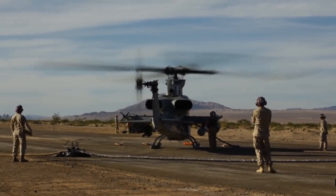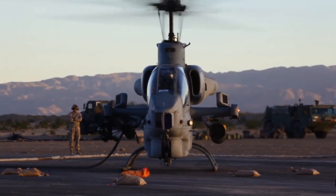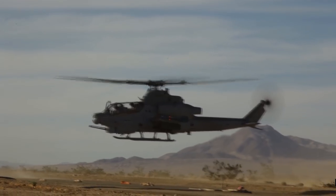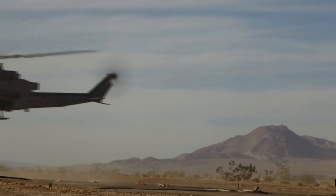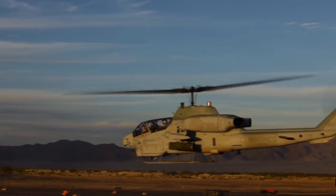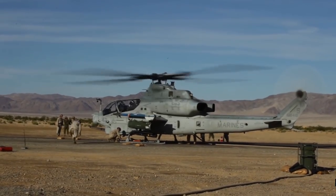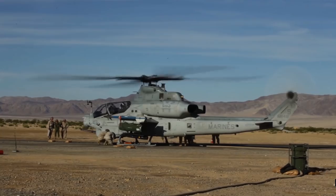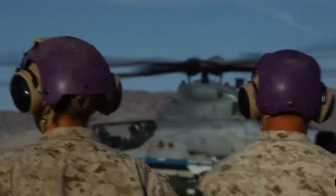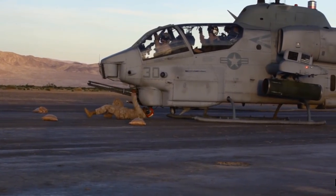Twin engine variants evolved along their own line beyond the original AH-1J Sea Cobra, including the AH-1T Improved Sea Cobra, the AH-1W Super Cobra, and the AH-1Z Viper — now all very common to see on the battlefields in Afghanistan. The Super Cobra first flew in 1969 and was introduced in 1971 with the Marine Corps. Over 1,270 of this line were built overall. The ultimate Cobra attack form is in the Viper system, which entered US Marine Corps service in 2010, and still to this day it looks amazing and really sets the cherry on top of the legacy of this aircraft.